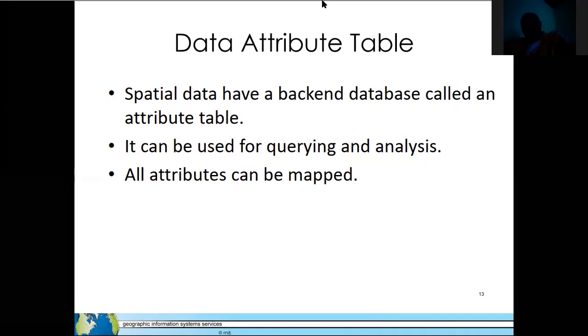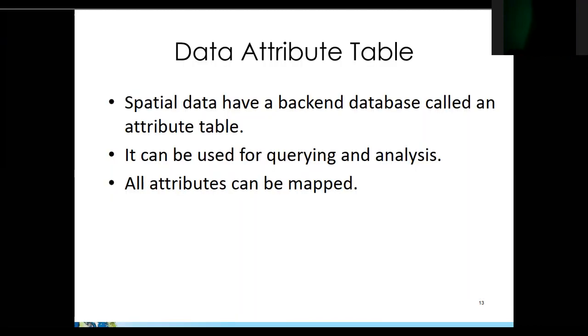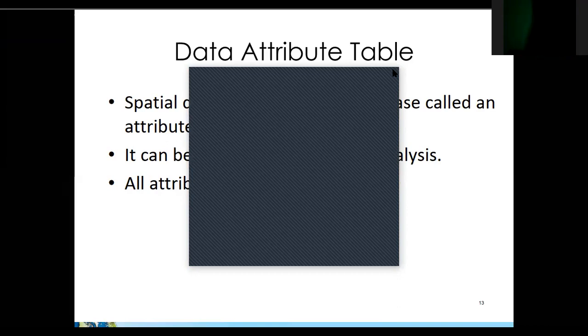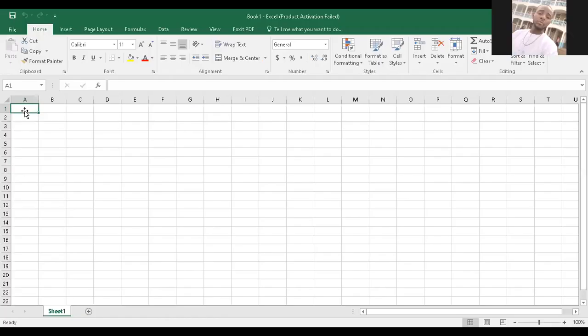Okay, are you guys seeing my Excel sheet?